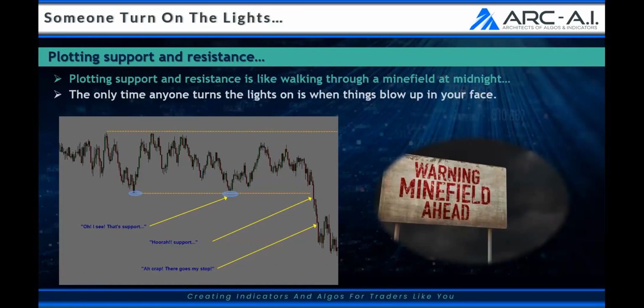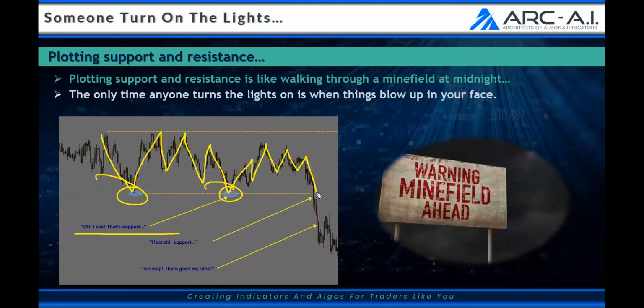And we can see here in this example, this is kind of the typical example of support and resistance. We see support at the lows and we go, oh yeah, I see there's a support. So obviously we're in a ranging market, right? The market's bouncing around, bouncing around, bouncing around, and it's really got no direction. So when it comes back here, you're going, man, I got a ranging market. This thing is primed. I'm going to take this trade.